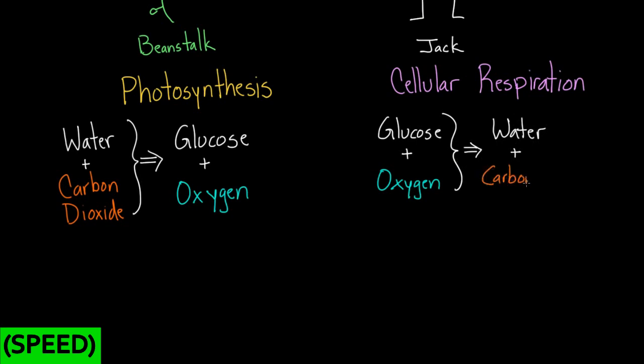It looks perfect, actually, because everything is nice and balanced, and you can see how it makes perfect sense that not only did Jack need the beanstalk, but it sounds like the beanstalk needed Jack, based on how I've drawn it. Now remember, none of this would even happen if there was no sunlight, so we need light energy. In fact, that's the whole purpose of this, right? Getting energy. So you have to have some light energy. I'm going to put a big plus sign, and I might even circle it because it's so important I don't want you to lose track of it.